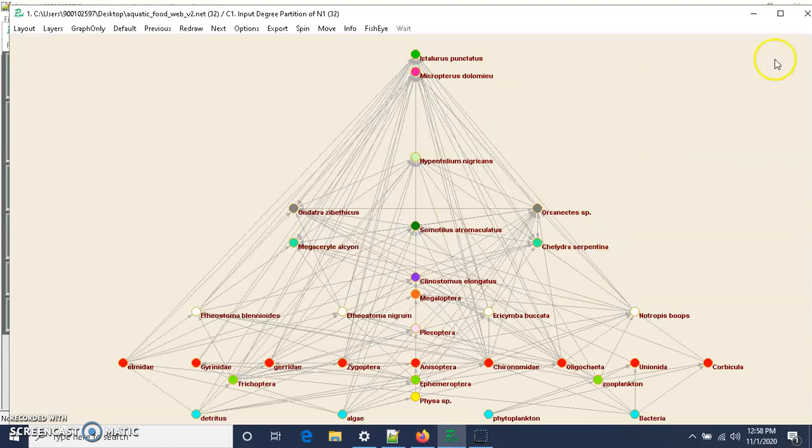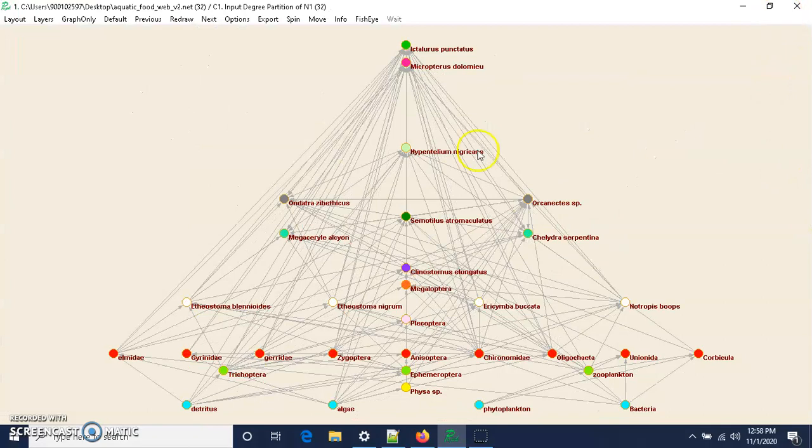now we have something that looks a bit more like a food web, at least the way I'm used to looking at it. We could always flip it back if this is inappropriate. But now we can really start to see the levels in the food web and start to think about how that energy is flowing from one species to another.